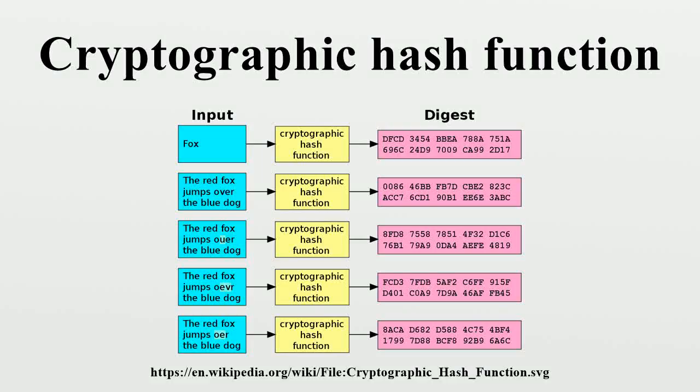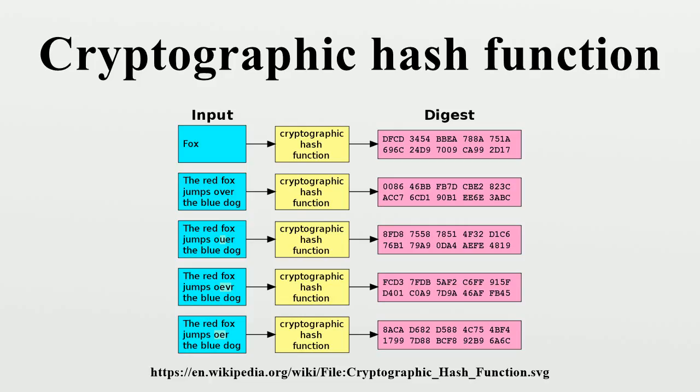A cryptographic hash function is a hash function which is considered practically impossible to invert, that is, to recreate the input data from its hash value alone. These one-way hash functions have been called the workhorses of modern cryptography. The input data is often called the message, and the hash value is often called the message digest or simply the digest. The ideal cryptographic hash function has four main properties.